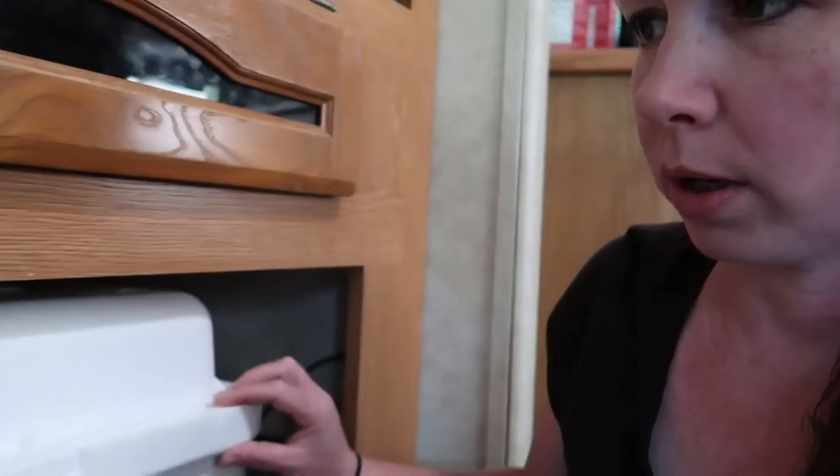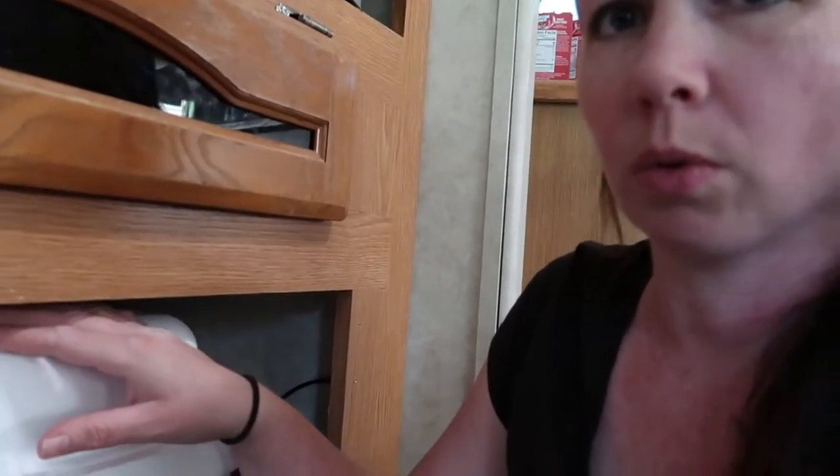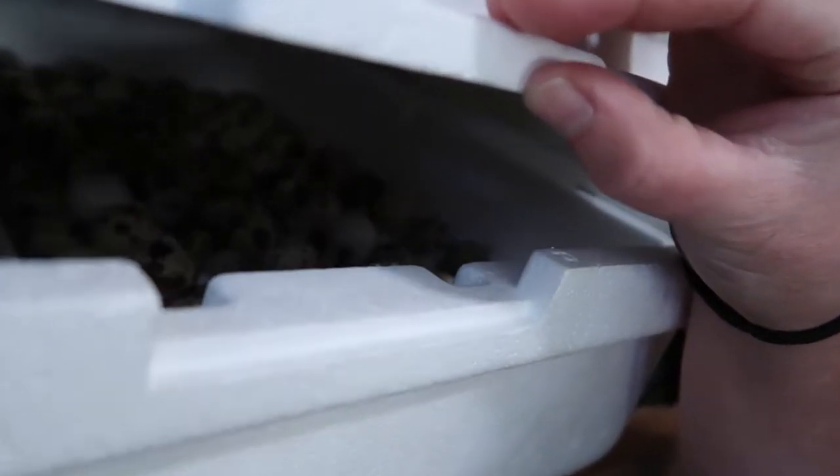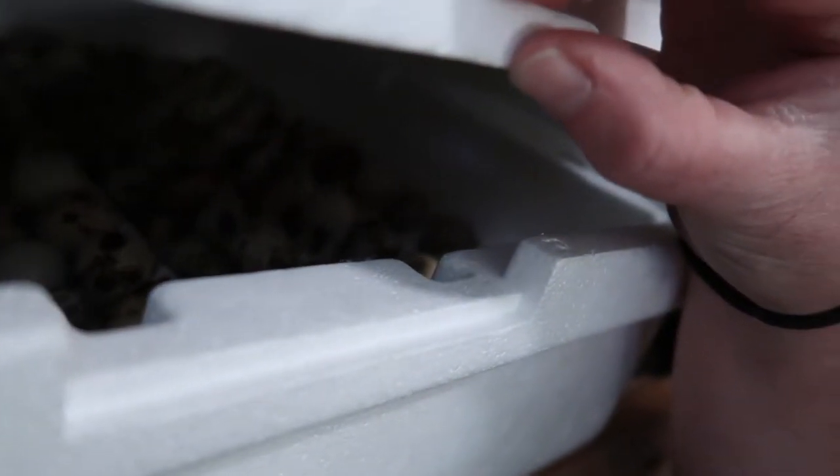My last hatch I had about half hatch each time. As long as I keep an eye on the humidity and all that, I just have to rotate this around so I can actually see what's going on with the temperature and make sure everything is running properly. As you can see, all the quail eggs are in there.